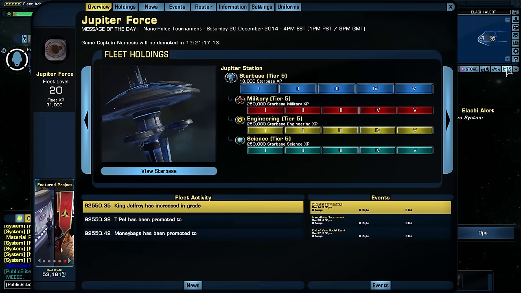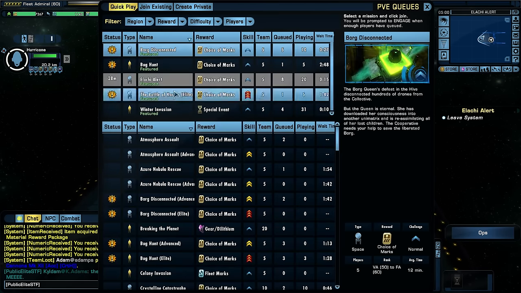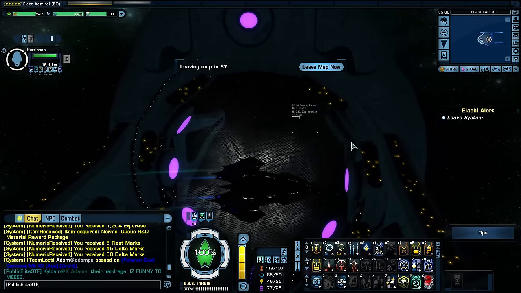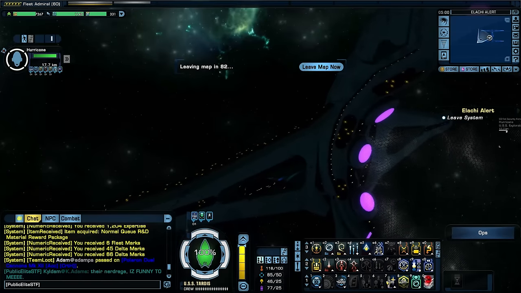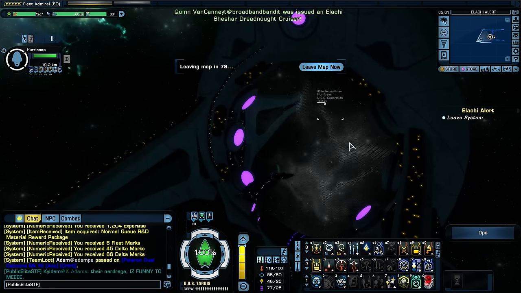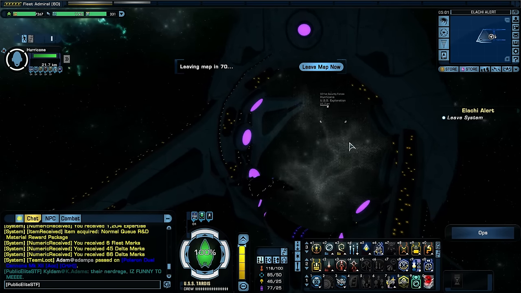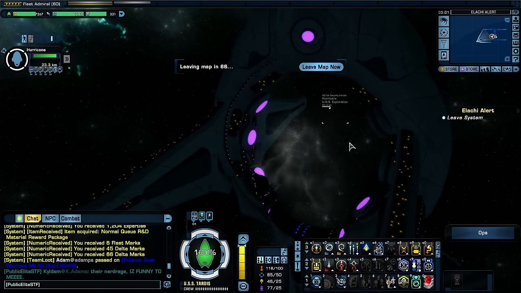Let's see what the cooldown time is on that. 30 minutes. Cooldown time is 30 minutes, so you can do it every 30 minutes. But now that I've done it on this character, I want to do it on all my other characters and see how each career can do it differently. It looks like for a science officer, gravity well really going to help you here. Also, tractor beam is going to help you as well, keeping those Elachi away from the science ships. That will be beneficial on a science character.